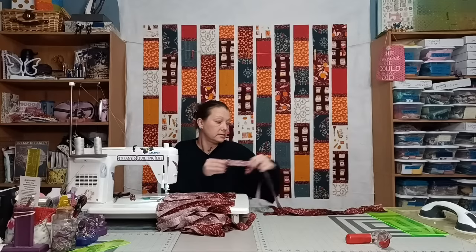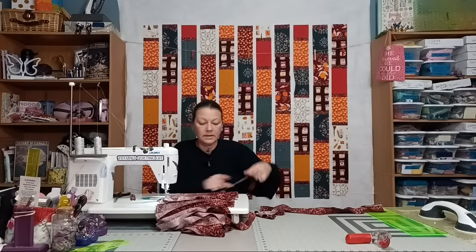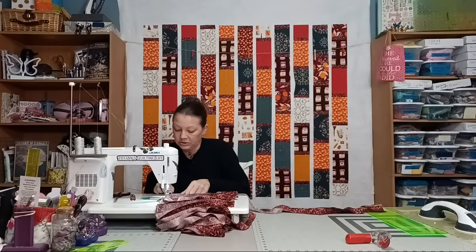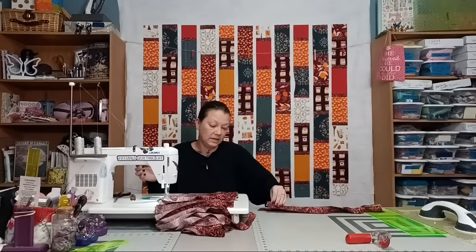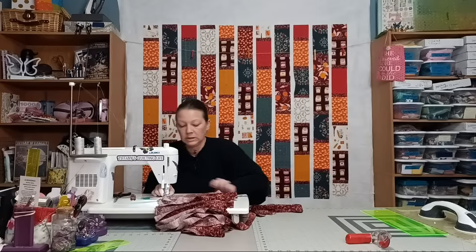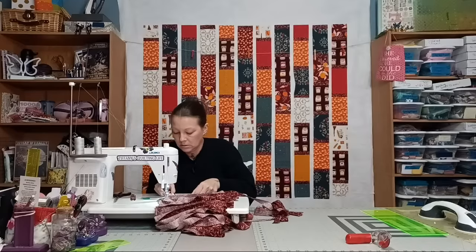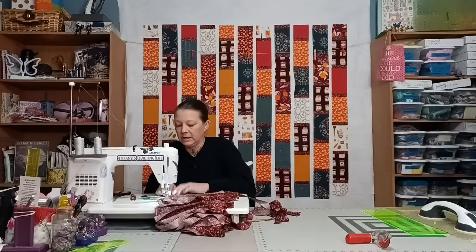I got like 15 more to sew on, and then snip apart this very long strip. I'm not even going to press the seams. What I'm going to do is just sew them directly and then cut as I go, and the seam will just go down anyway. So it'll be quite simple to attach all these rows together with my little 1-inch strips. No, I'm just going to start attaching them.